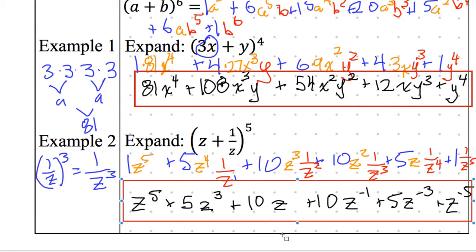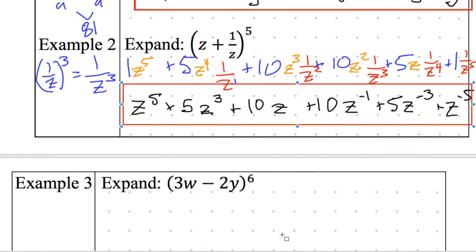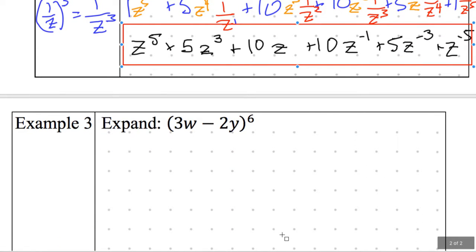Alright, go ahead and flip your paper over to the back. We are now on our final example. This is the hardest type of question I will ever ask you. It's hard because there's a coefficient in the first term and the second term. It's a giant number, the biggest number I'll ever ask of you, and I have a negative sign. The negative sign is not really difficult, but it's usually the most forgotten thing when you're expanding these. This whole term right here is a negative 2y.